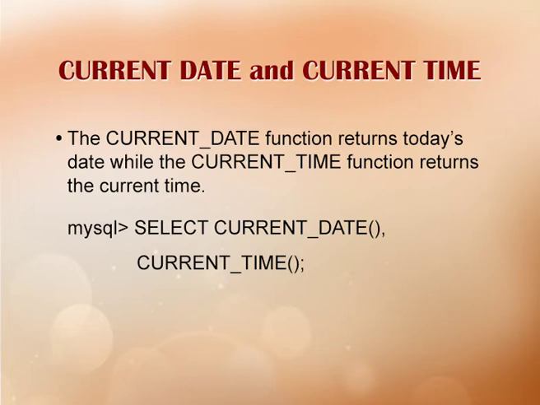Suppose from a MySQL command you want to know the current date and current time. It is possible by using the query select current date for the current date to be displayed, and the current underscore time function to display the current time. So, with these two commands you can find out the date and time. These two commands are meant only to execute on the command line. There is nothing to do with setting up the data type in the columns or in the table.